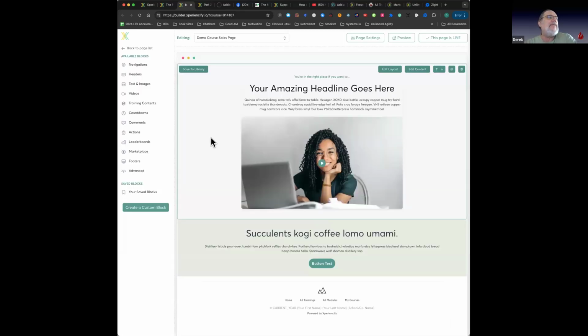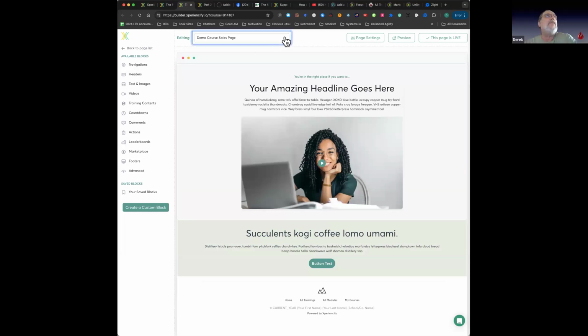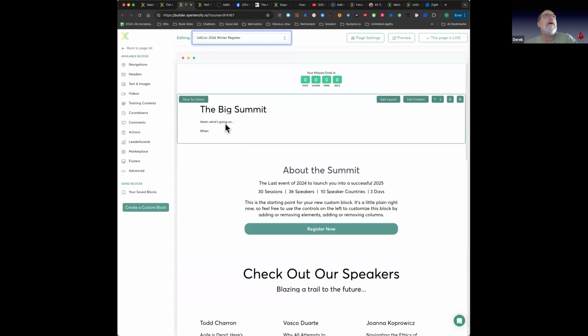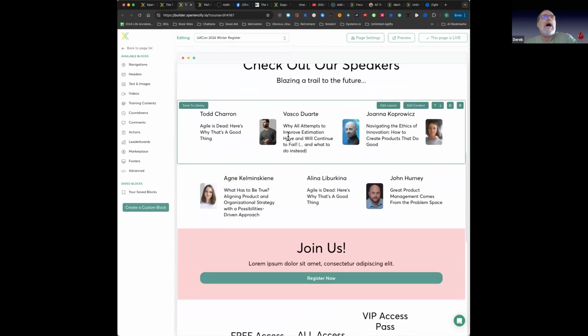So the question I have is, let me get to the right page here. I'd like to use more of this real estate, but the images are very small and that's the biggest I can make them. I don't seem to be able to figure out, no matter how big the actual image is, how to get it to change. I can't change any of the padding around. Like for instance, what if I want to use more of the white space that's here? How do I change any of that padding?